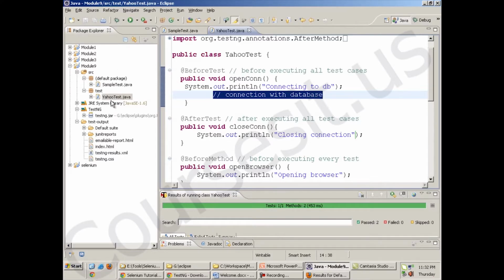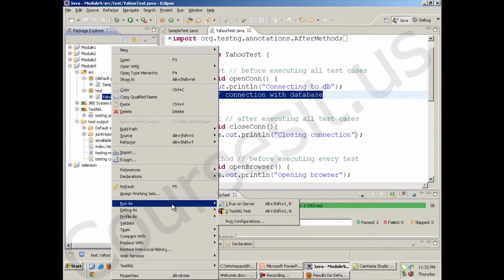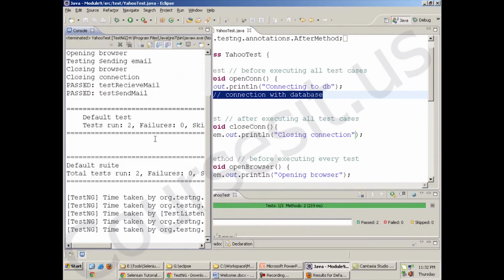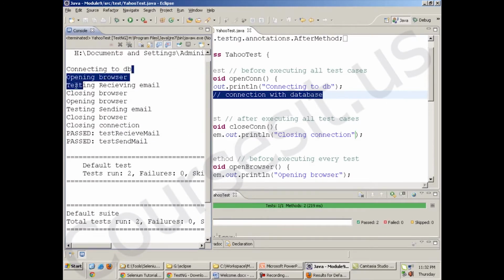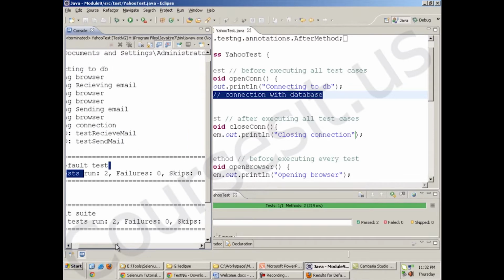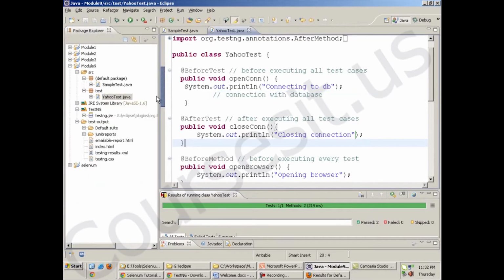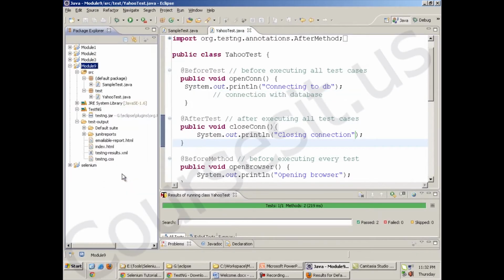Okay, now I will right click on Yahoo Test, run it as a TestNG test. So in the beginning, if you see the output, connecting to DB is called, both the test cases are executed, and in the end closing connection gets printed. And total test runs are 2, failure 0, skips 0. You refresh this project, the reports will be there. The reports are refreshed every time.